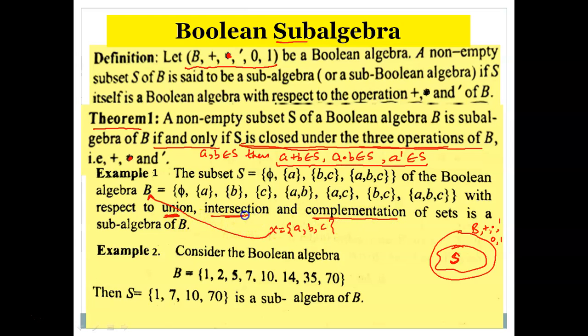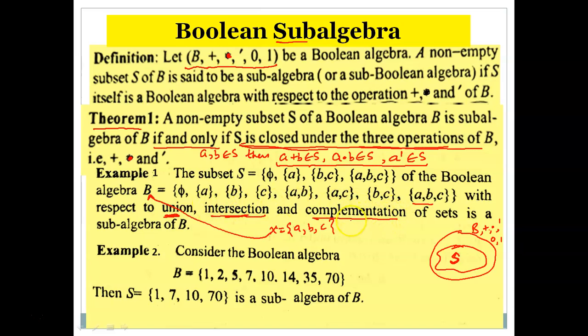So union and intersection are the binary operations on this power set, and complement is the unary operation. So with respect to these three operations, this B forms a Boolean algebra. And in this B, the identity with respect to union is phi, and with respect to intersection it is the whole set itself, meaning the set X itself. So actually this B is a Boolean algebra.